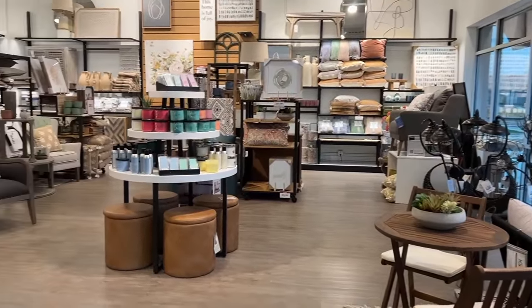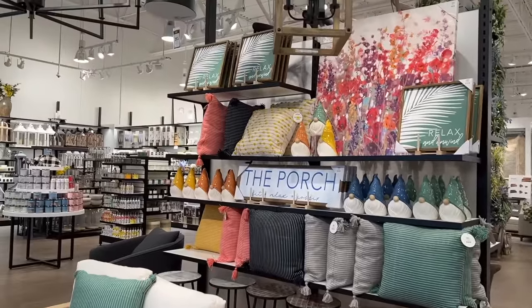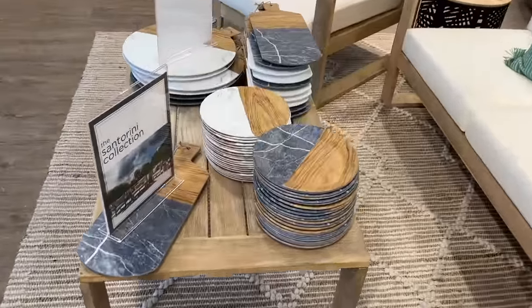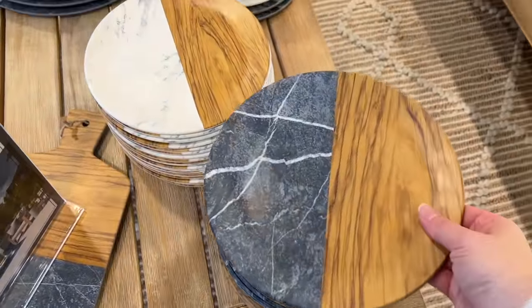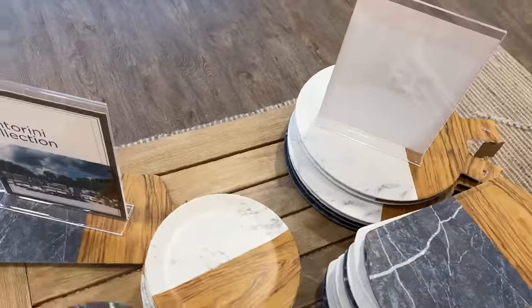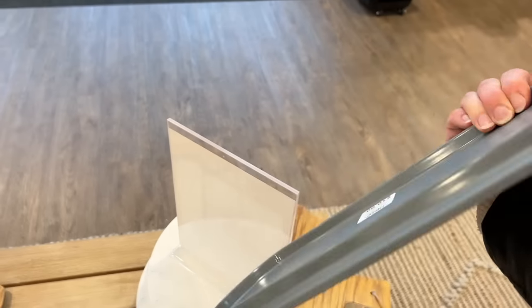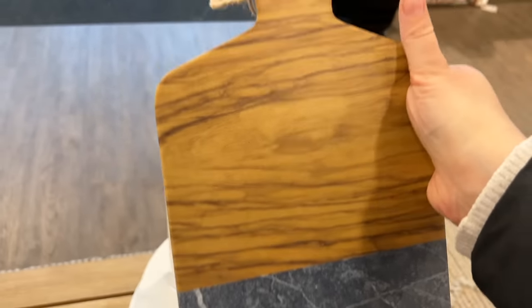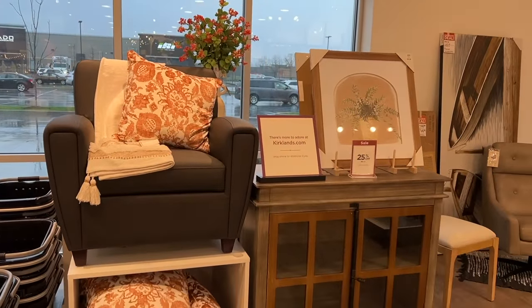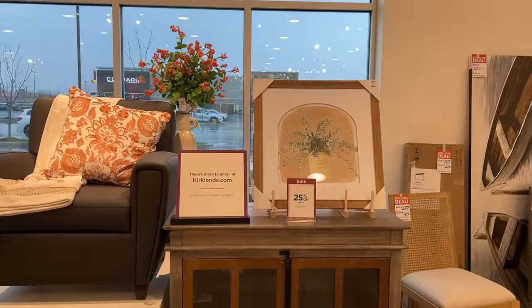I am so excited because they had all new things out and there were a few pieces I definitely wanted to take home. Right here in this front display I immediately saw these cute plates and cutting boards, but these are actually plastic, which is good because they're easy to wash and you can use them outside — I could let my kids use them and they wouldn't break. It's so nice to get inspiration from the displays they have out. I always love the displays in any store; it helps get my creativity going and see how I can pair items together.